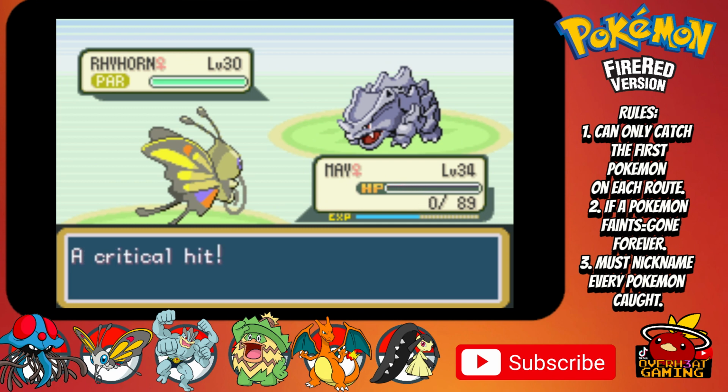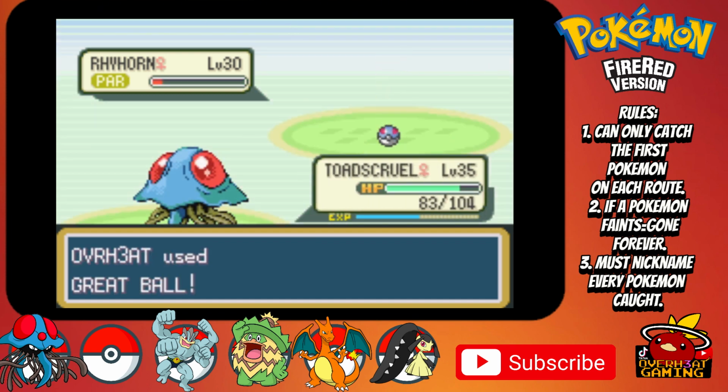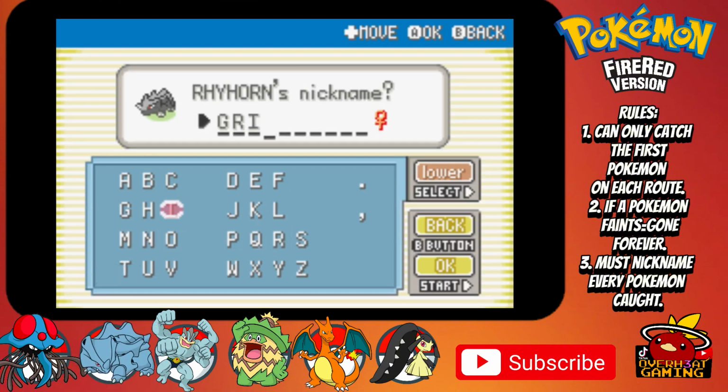All it took was one Rock Blast critical hit to end May's run. Not gonna lie, that death hurt. May might have been the strongest Beautifly of all time. We catch the Rhyhorn and I give it a very fitting name, Grim.